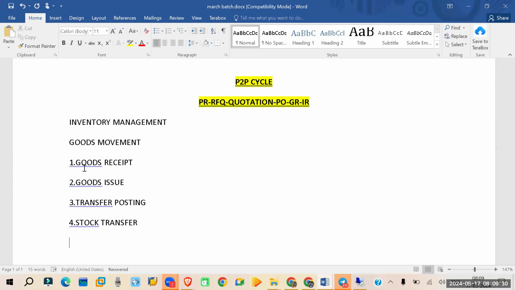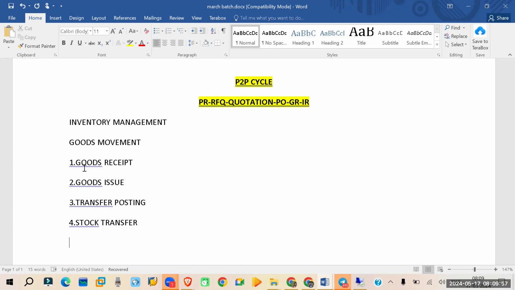These are the primary or initial things for inventory management. Based on the material type, it will be decided whether the material is going to be stored at the storage location level or not, or evaluated at the inventory level or not. If you select the quantity updating and value updating, then inventory management will be possible.